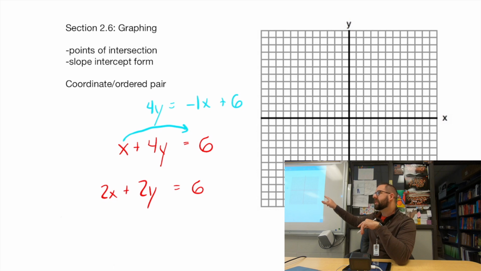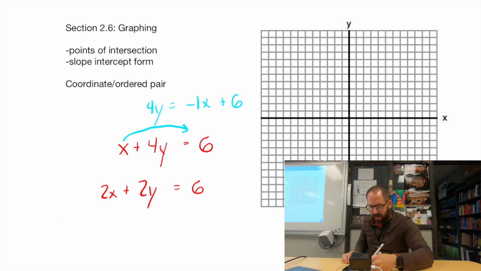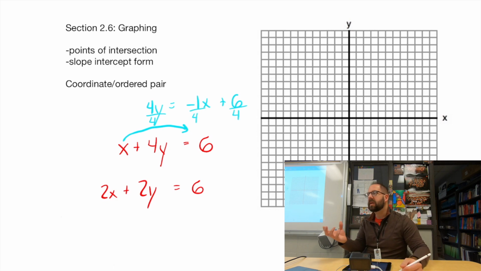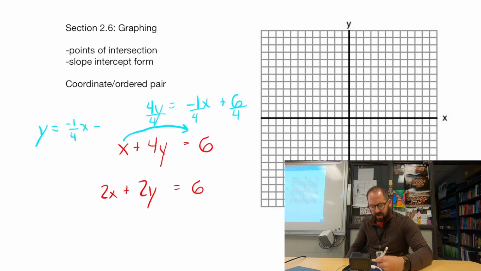Because there's a 4 in front of it, what do we have to do with the 4? Divide it. We have to divide that 4. So if I divide everything by 4, divide by 4, divide by 4, you're going to get a weird decimal, which is totally fine. This is the one I was trying to talk about yesterday, where you're going to get some crazy numbers. It's totally fine when you get that. The 4s would cancel out. So this is what that first equation will look like: y equals negative 1 over 4x, and then the number in the back, 6 divided by 4. If you check on a calculator, 6 divided by 4 should be 1.5.